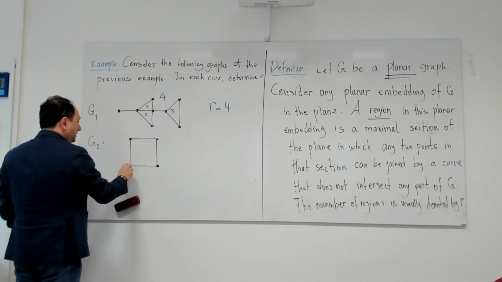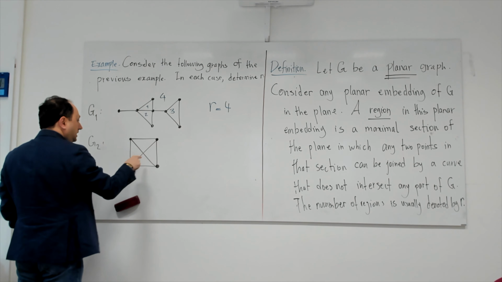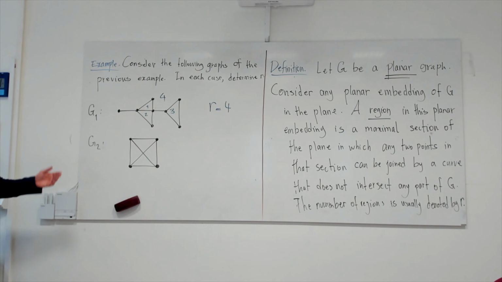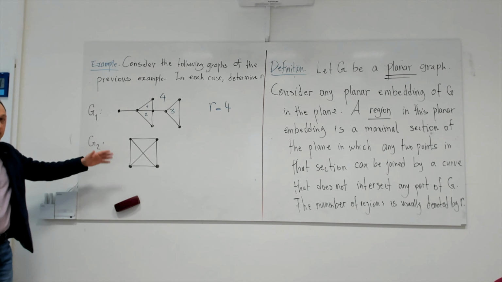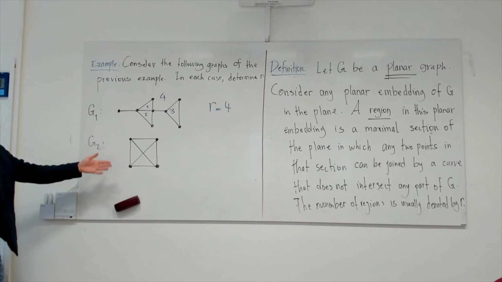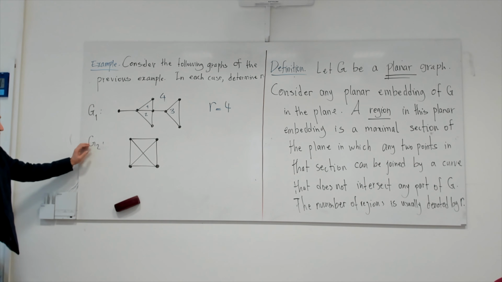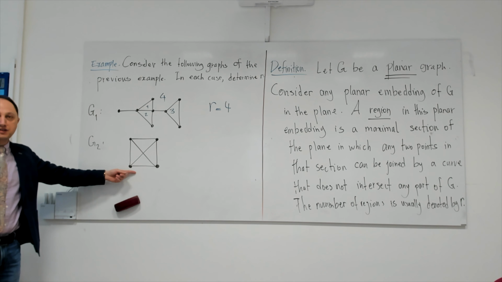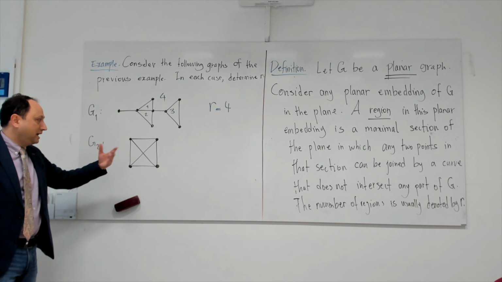Do you remember another name for G2 was K4, the complete graph of order 4. So here, if I ask you to determine the number of regions in this graph, immediately you realize something is wrong, because either this is not planar at all, or at least this is not a planar representation of my graph. So if this is going to make sense, you need to understand if this graph is planar or not. If yes, you need to draw a planar embedding of that graph.